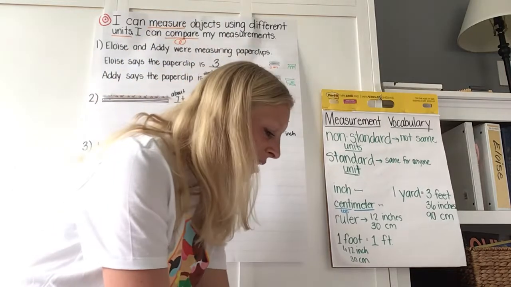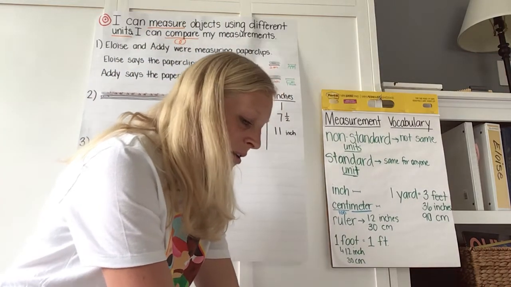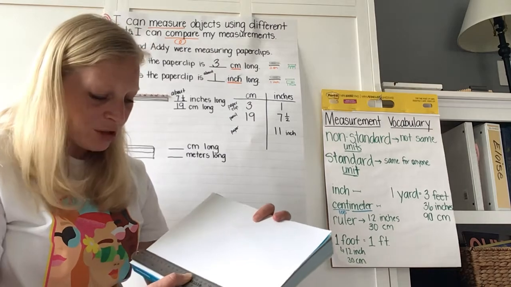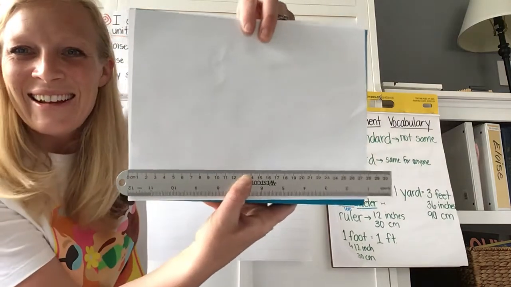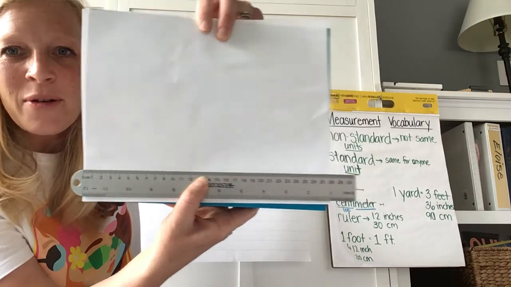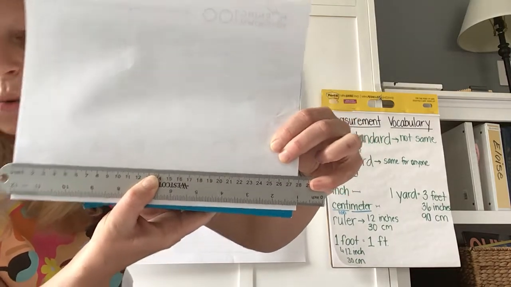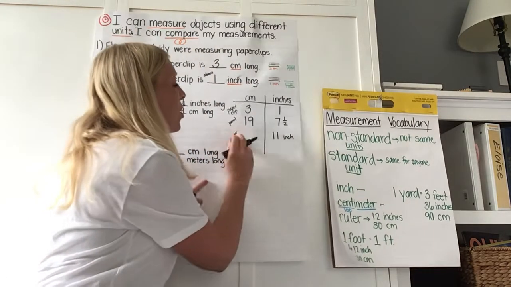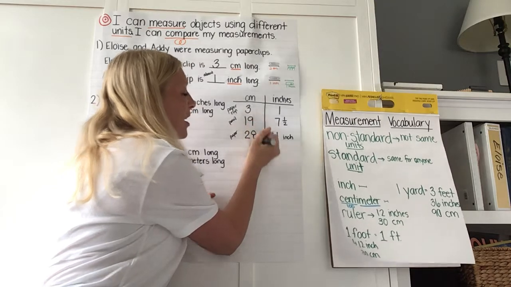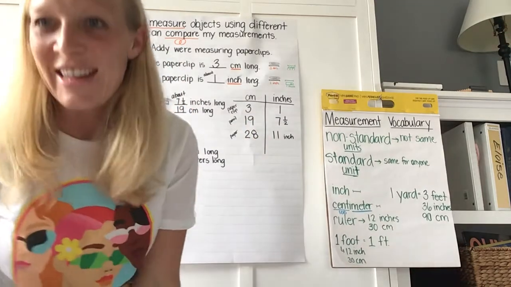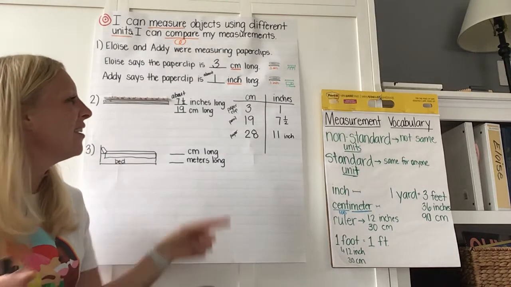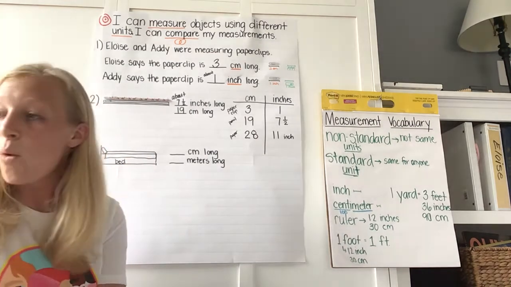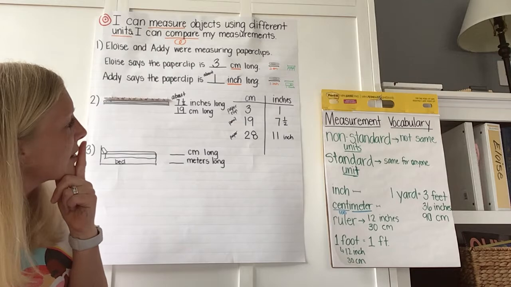Who can tell me how many centimeters long it is? How many centimeters long is it? And how did you get 28? Starting at the 0, and it stops at just about that 28. What kind of unit? Centimeters. Whoa. 28 centimeters. What do you notice, friends? The centimeters is always the bigger one. We need more of those to measure something, less of the inches.